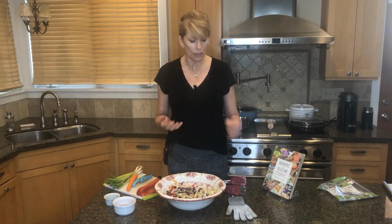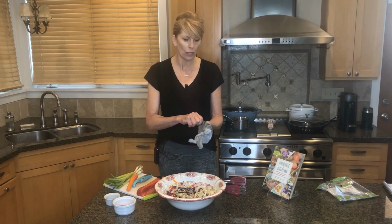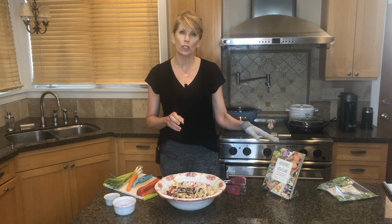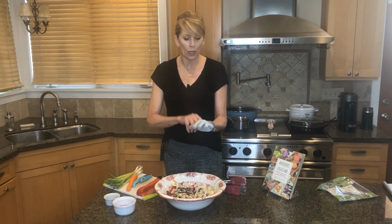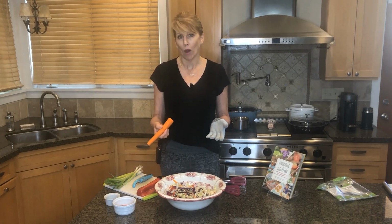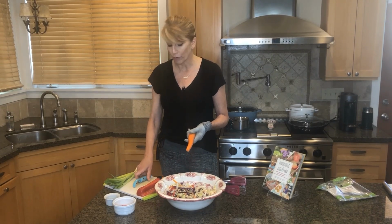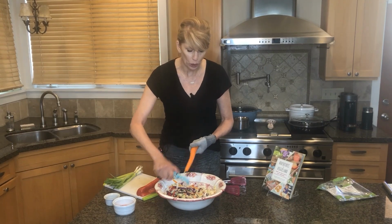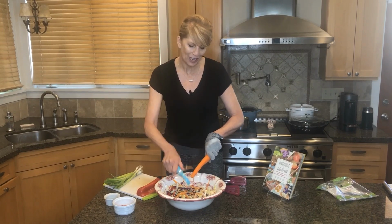When it comes to the carrots, make sure you have kids wear one of these nice safety gloves. I have all these references on where to order these in the back of my book, Adventures in Veggieland, but I'll put them in the comments for you too. Make sure that they have one of these safety gloves on so they cannot cut themselves. Then you may have already peeled the carrot for them, or maybe they'll do it over the trash and just get that outer bit off. But all they're going to do is aim toward the bowl and add as many of these beautiful slivers of carrot.